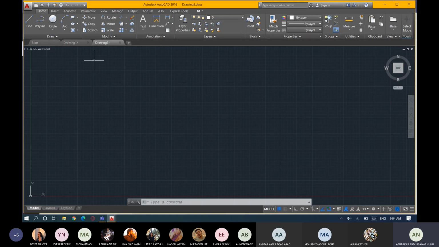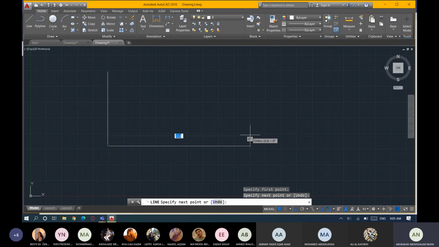Say now I want to draw a line. I want to draw a vertical line, or something at 90 degrees. I won't be able to get it quite right. See, I am having difficulty drawing a horizontal line, I could say. But with the help of these icons here, I will be able to draw whatever I want with precision. You see, it's even helping me draw a very straight line without it being a little bit slanted. So they really help us to draw with precision.